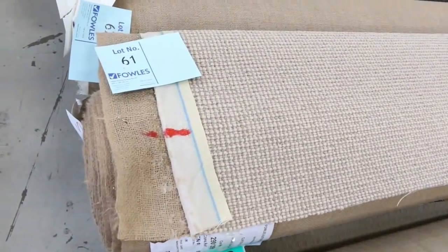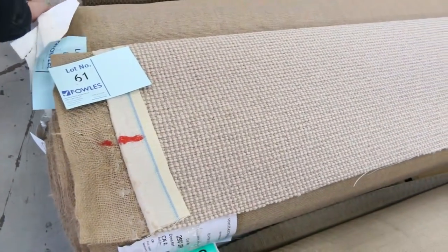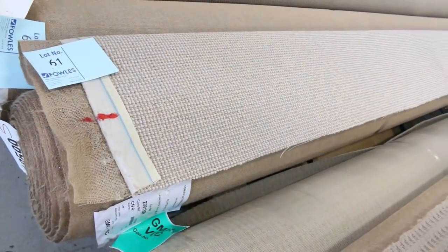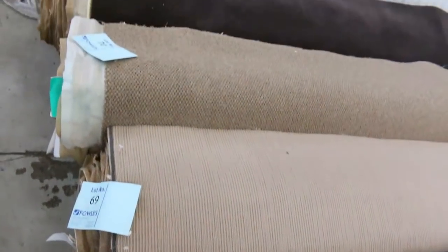Through here we've got some nice loop piles again in the nylons, which generally sell for $25. This one is another nice textured loop pile — I've got two rolls here also. So when there's more than one roll of the same product, we'll put them up together, and that means you've got the opportunity to buy either one or both. Lot number 61 is a nice one there because it's pure wool and it's a loop pile. Combination rolls here where you can put them together to give you more metreage. Lots of these nice rolls in about 8 to 15 metres, which will clear out from as low as $25 a metre.